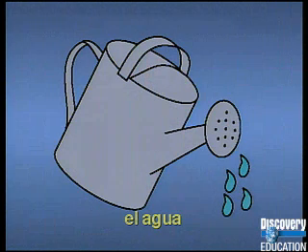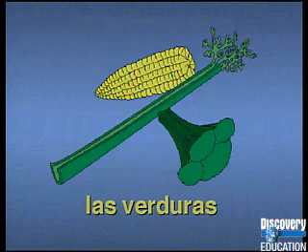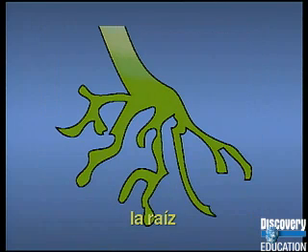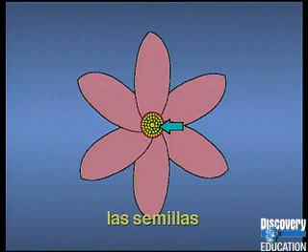If you have las verduras on your game board, go ahead and mark them. Las verduras. And those are good for you. And I like them too. La charca. If you have la charca on your game board, go ahead and mark it. La raíz. Yeah, that part that's under the ground there. La raíz de la planta. Go ahead and mark that. Oh, right there in the very center.